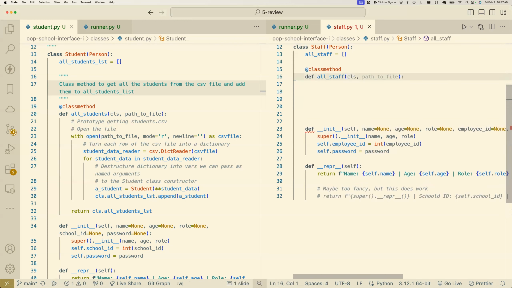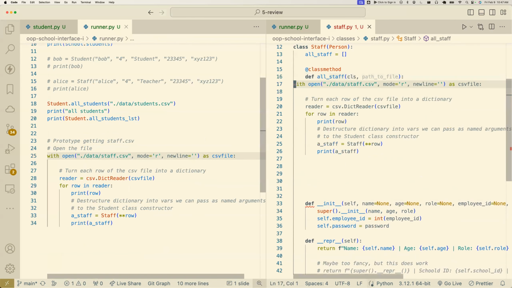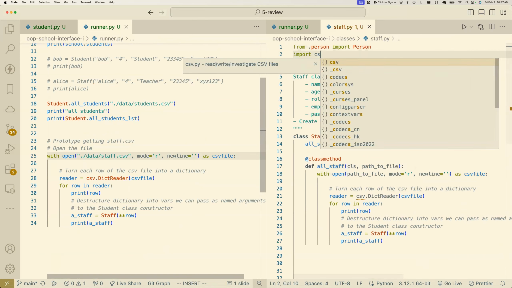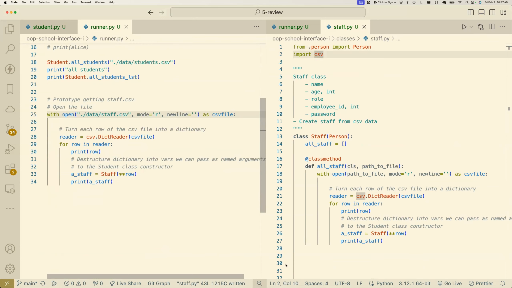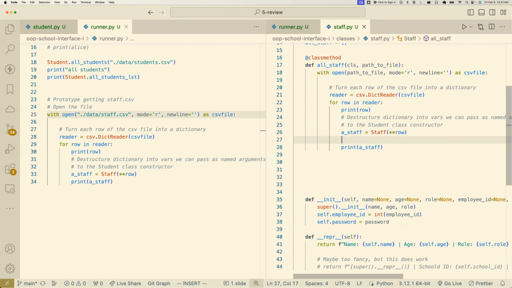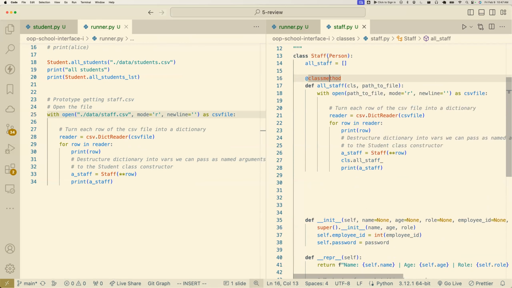And at this point, I'm going to copy over my other code from runner py. This gets changed to path to file. I'm going to import CSV to get rid of the squigglies. And class all staff, let's name this all staff list.